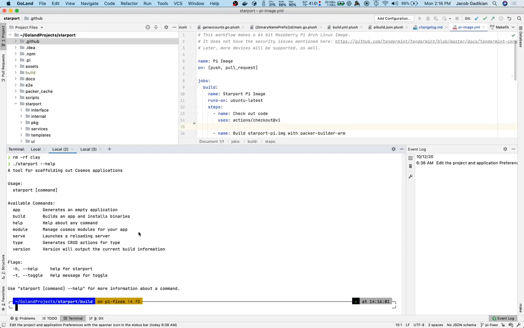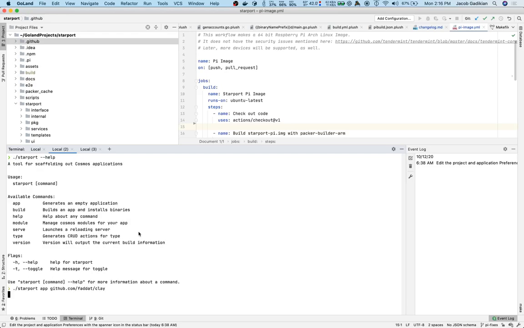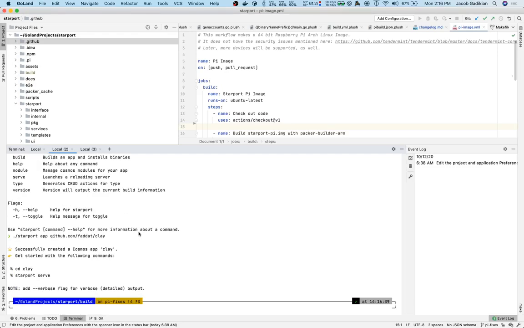Okay, and what that's going to do is scaffold one entire blockchain and UI for us immediately. It's pretty neat. Okay, there we go.